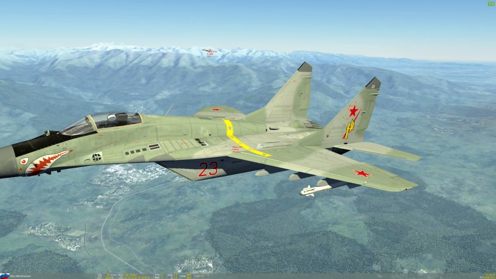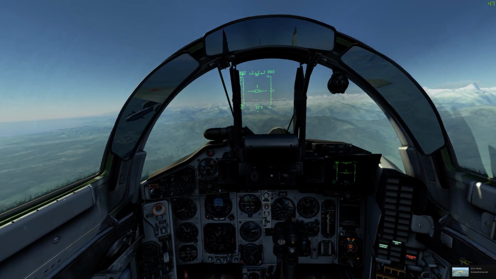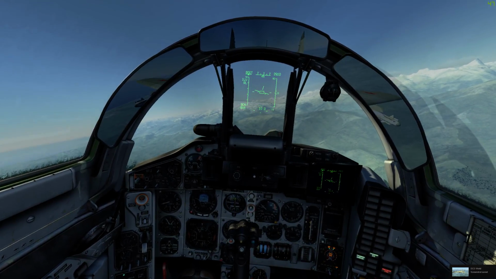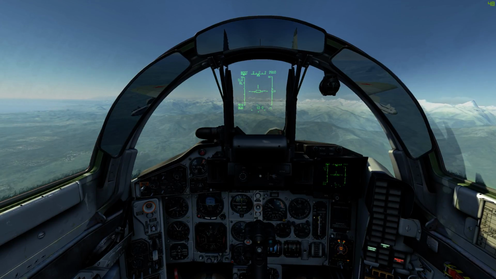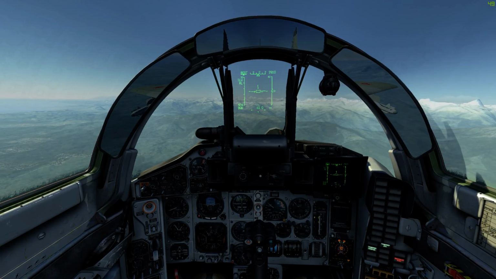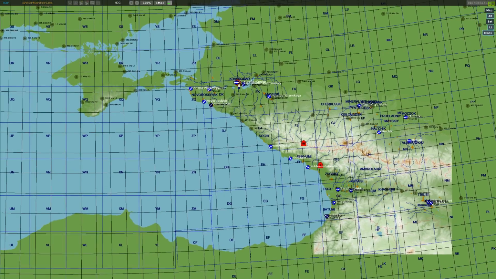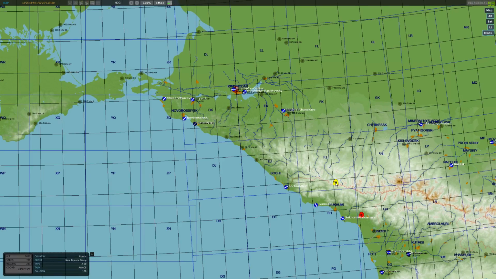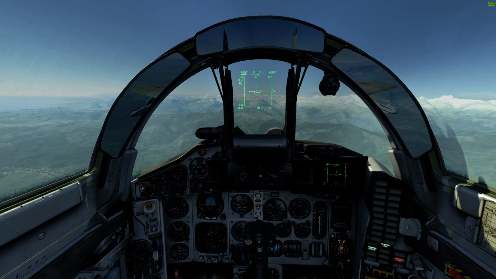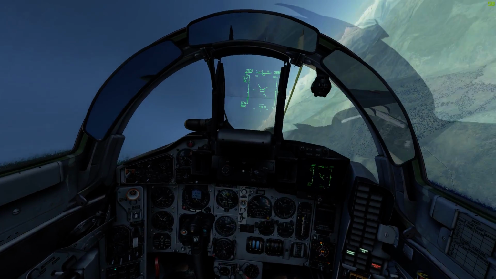This is really cool. Okay. Where are the enemies? Is that my friendly? That is my AWACS. So that's the guy that's tracking me. Okay, there he is.